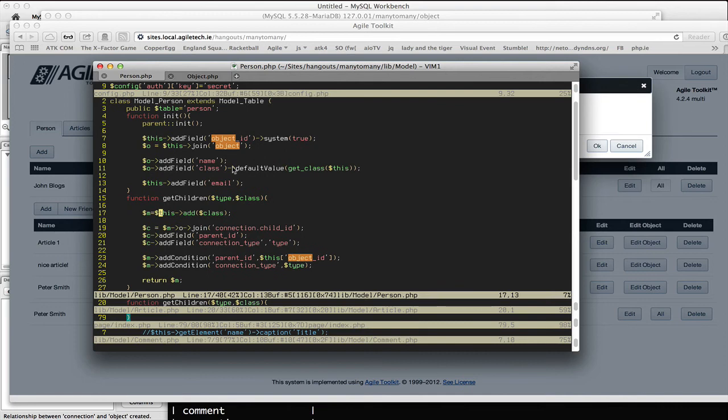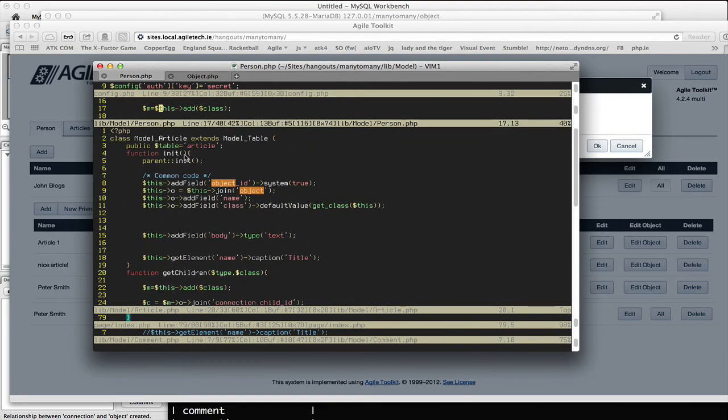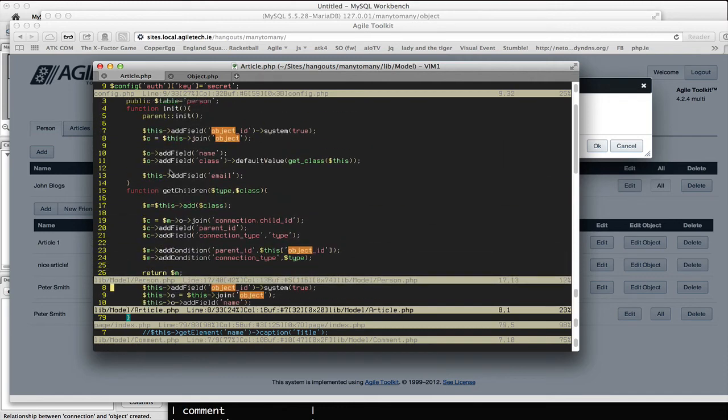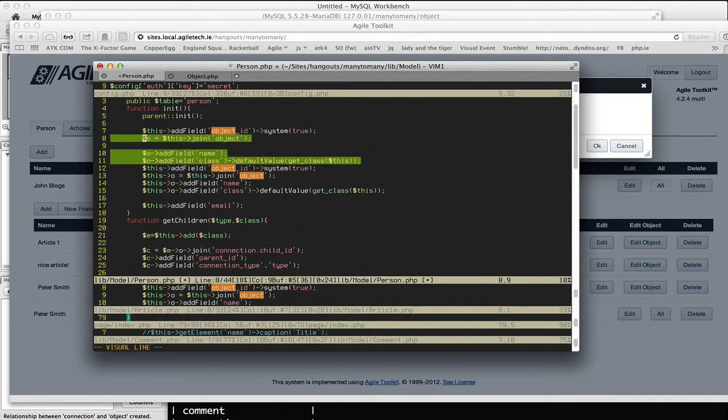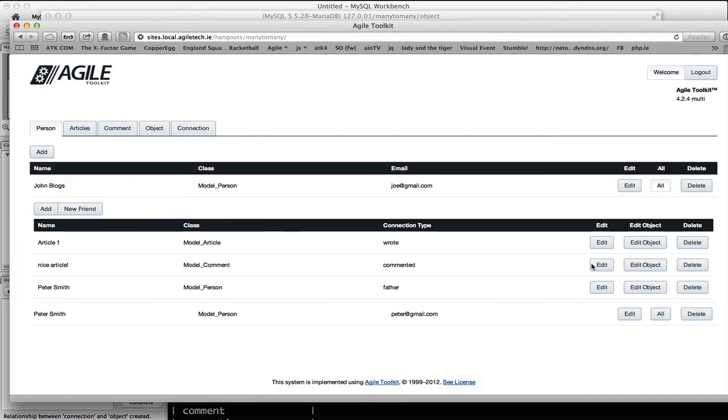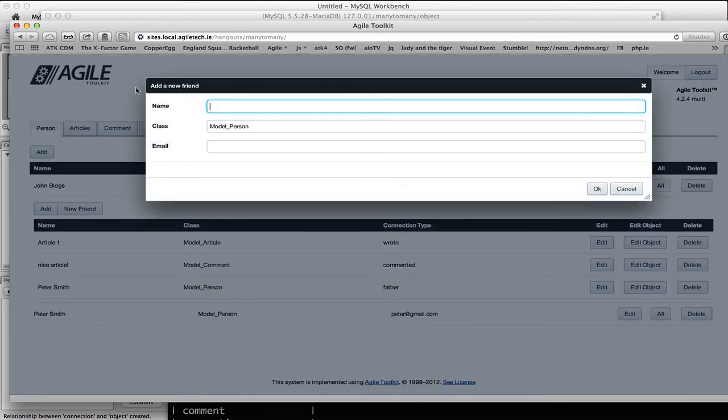Oh yeah, and these 4 lines just need to be copied over here. Okay, let's see. Adding new friend. So it filled in the model person.